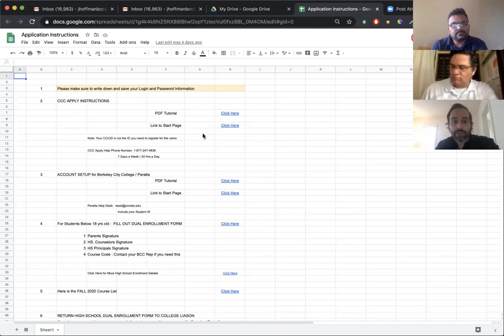These are the instructions for that. There's a 24-hour period, so it's kind of a separate entity from Berkeley City College. First you have to apply through CCC Apply. You will receive a CCC ID when you're finished applying. That is not your actual student ID. It's just a numeric code that confirms you have completed that process.